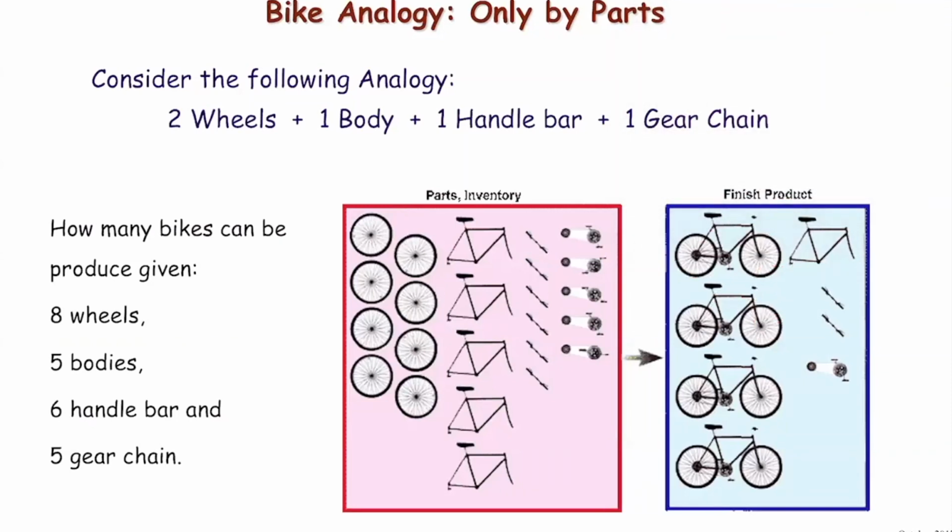4 bikes, you got an extra body, you got 2 extra handlebars, and you got 1 extra gear chain. These are the problems that you guys are going to be solving. Okay, when you get lost in the chemistry, because it can be intimidating, you're throwing in chemicals in there. You not only got to read the chemical formula, you got to figure out the molar mass and all that. Go back to the simple analogy. Think about bicycles, okay? Because it's not that hard. But it is hard because they throw in all these other vocabularies. That's why it takes practice.